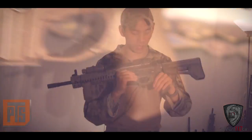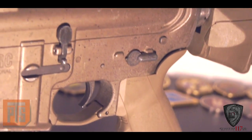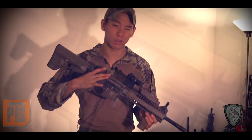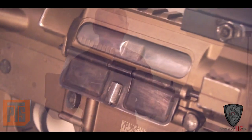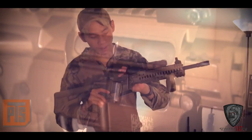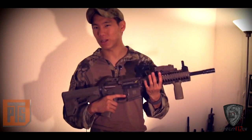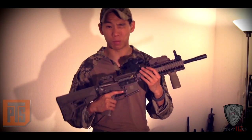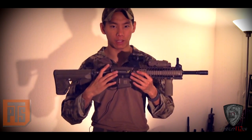And I also got a Mad, AD Mad on here, just so you guys can check out some of the blowback feature. I also kind of polished the bolt just a little bit, so it actually looks pretty cool. Originally it was kind of a dark metal color, but since I was on the East Coast, the humidity out there started to make it rust a little bit, so I ended up polishing it and making it look kind of nice.